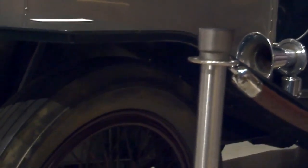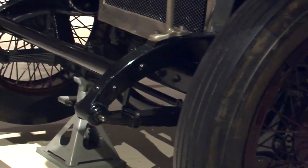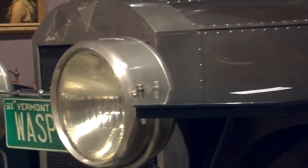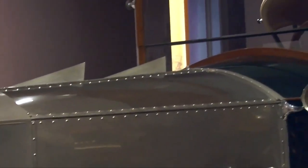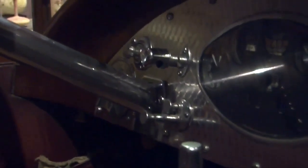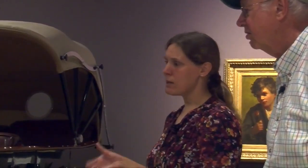There were only about 24 of these Merton Wasps ever made. This is the only one that currently exists in anything like its original condition. And like I said, it was made for a very select group of people. It was a very expensive car, and it was made for the likes of Douglas Fairbanks, who ordered one of the first ones for his wife Mary Pickford. This particular one was made for a man who ordered it but then passed away before it was completed. And losing that sale was actually enough to put the entire company out of business.